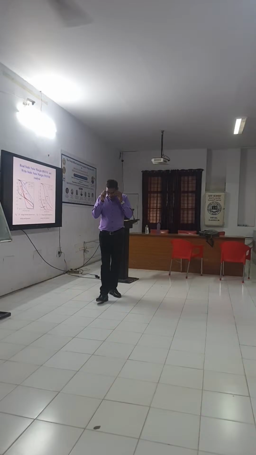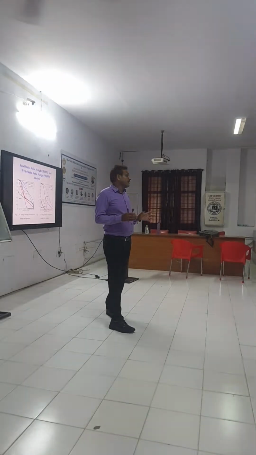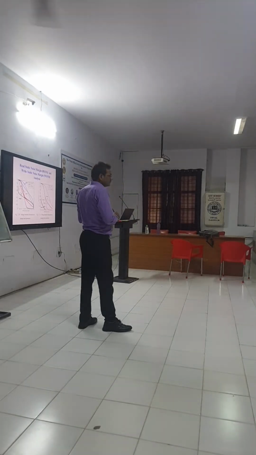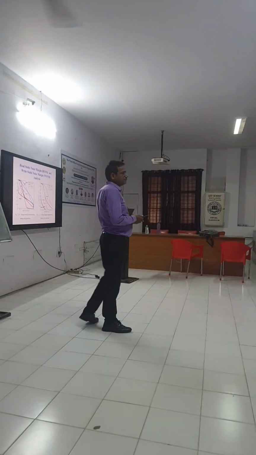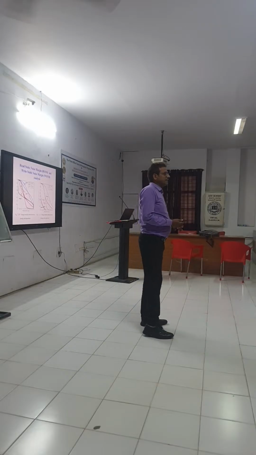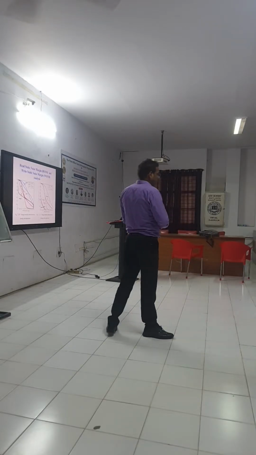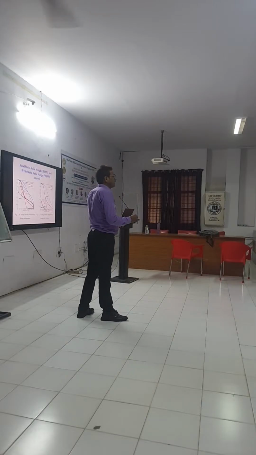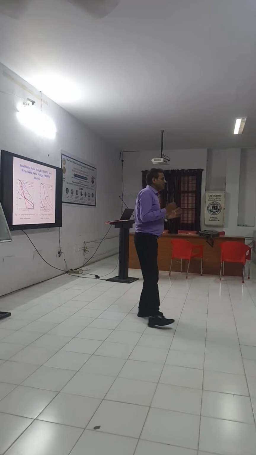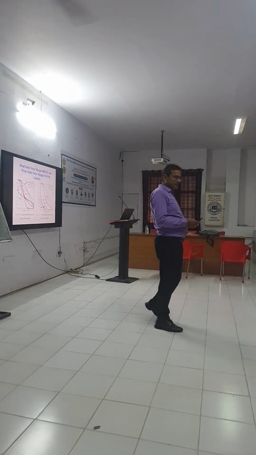So another parameter, sir, that is very important: noise margin. I already taught. Noise margin is the maximum noise that can be tolerated by your circuit. During read operations, the maximum noise that can be tolerated is the read noise margin. During write operations, the maximum noise that can be tolerated is called the write noise margin.